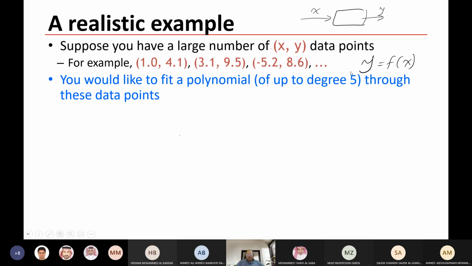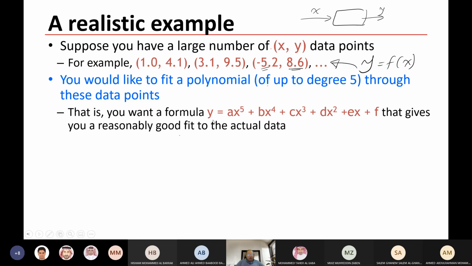So assume that we need to do curve fitting up to the 5th degree of X through these data points. We need to find Y as a function of X to minimize the error, so that if we have X equal to this, then Y equals the measured value here.